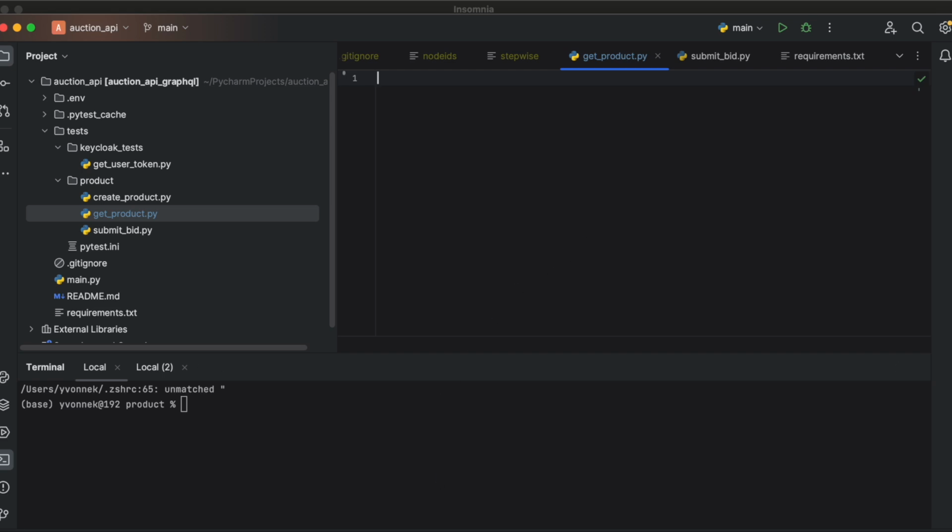To get started, I'm going to write a function. We're not going to import anything until we need it.